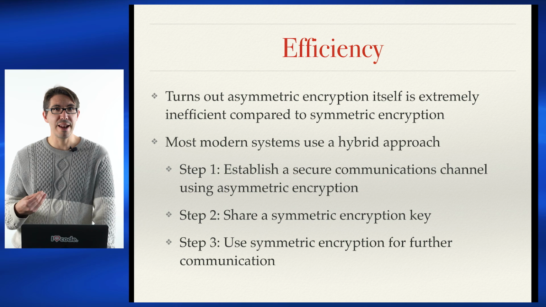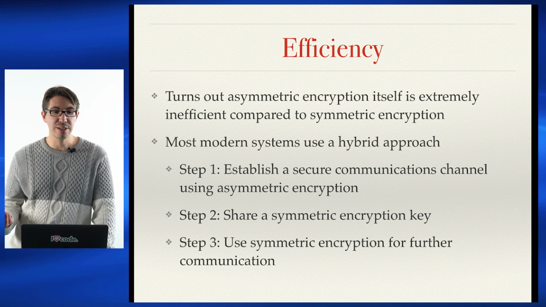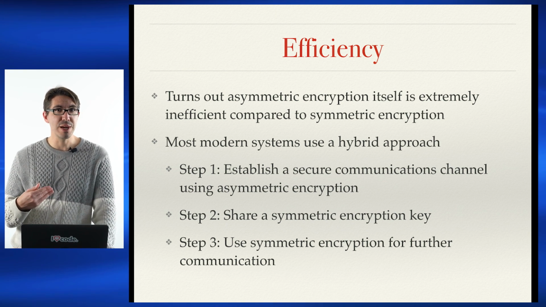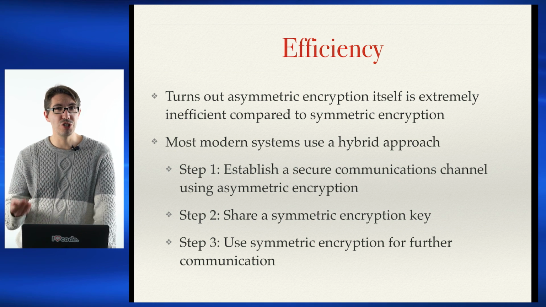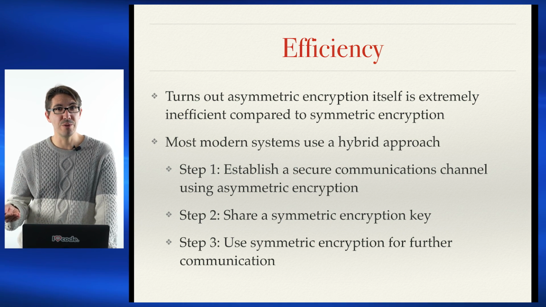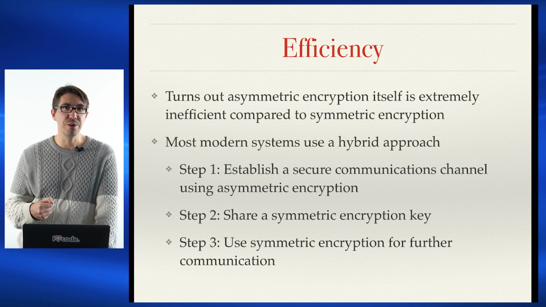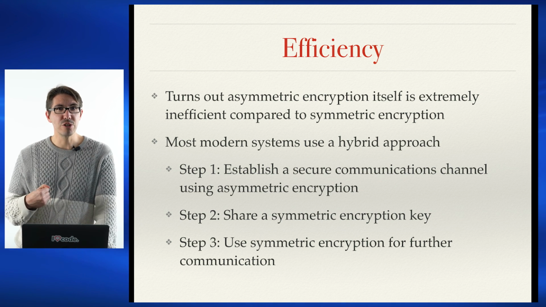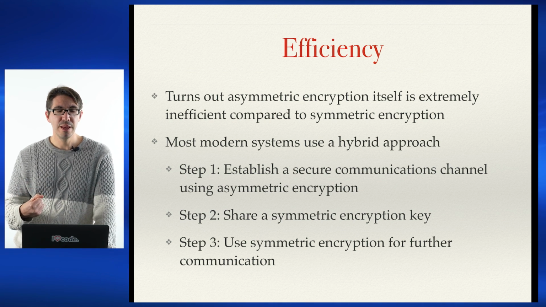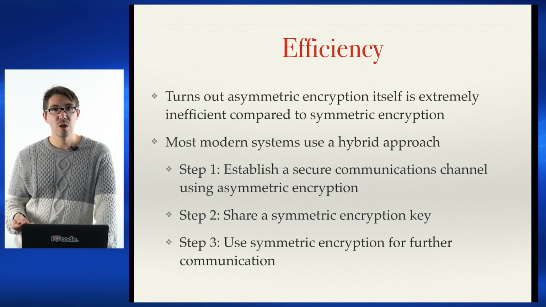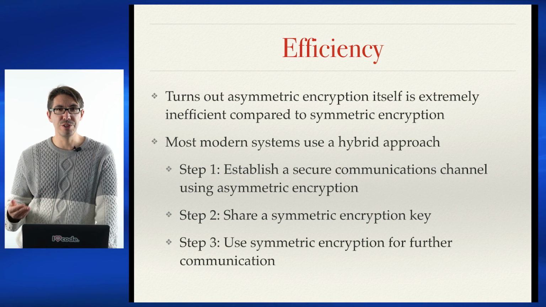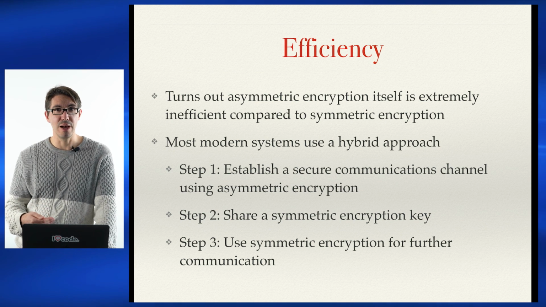Before, we discussed that as just being offline and interacting with somebody, but now we can see how we can actually generate a secure channel over a public channel, sort of overlaid on top of the public channel. Once we've done that, we can share the symmetric encryption key, and then for further communication, we can use the much faster and more efficient symmetric encryption to communicate between the entities on the network.